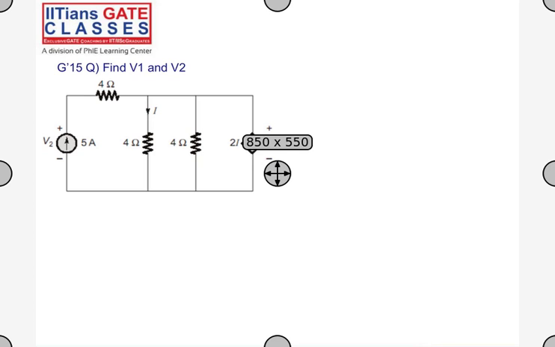So again, what kind of source is this? V1 is 2.5. So what kind of source is this? This is a current source, and the value depends upon the current. So this is a current dependent current source.